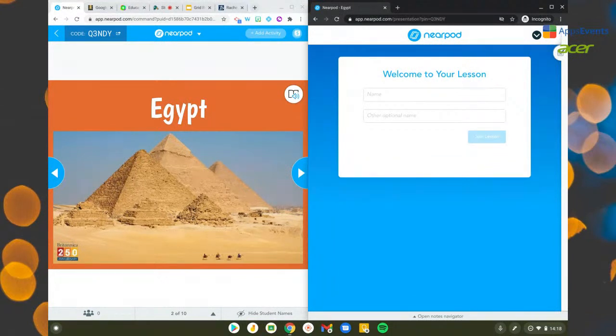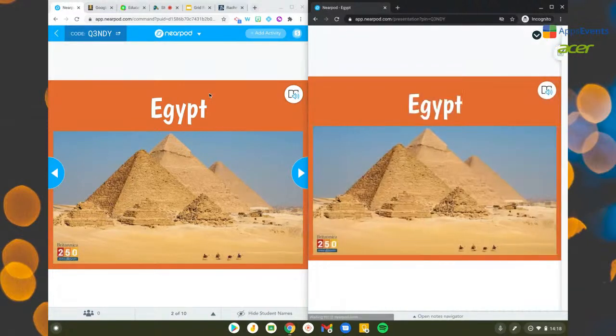And you'll see there, once they're in, they need to enter in their name. So I'm just going to go in there and press on Join Lesson. Now, as a teacher, what I will see down the bottom here is how many people have joined. So if you've just got on, that code is always in that top left corner of the screen there. So feel free to jump on if you're watching at home.